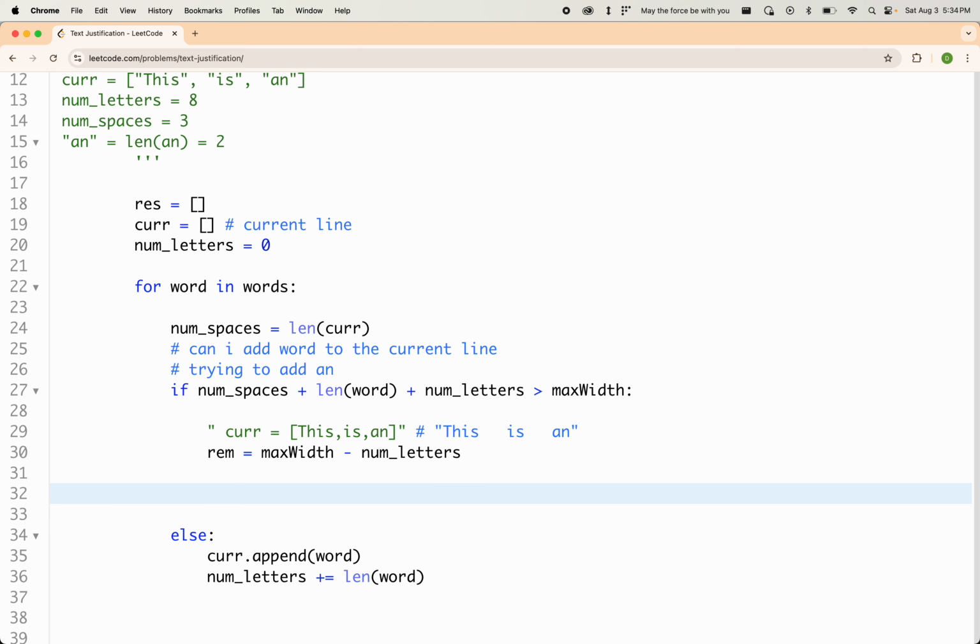Now, the problem is how do I go about actually distributing these spaces? And kind of what we're going to be doing is we're going to be adding in the spaces to the list itself. So these are like list elements, right? We'll add in some spaces here, we'll add in some spaces here, and then we'll just join the string in the very end. Now, you might have kind of thought, why did I not add spaces to after an, right? Why did I only add it to these 2?